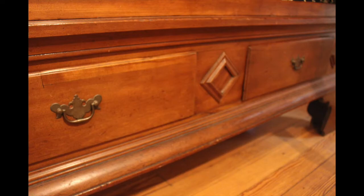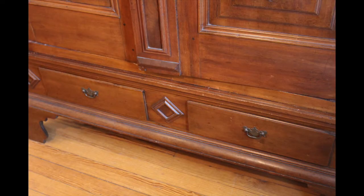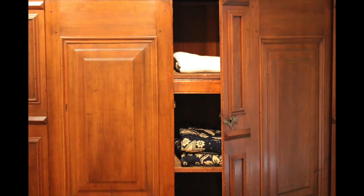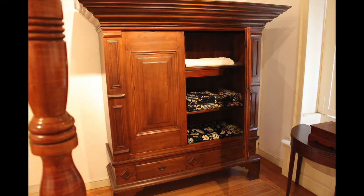Some kasten had the illusion of two drawers, whereas Edgerton's piece has two working drawers. In this piece, Edgerton successfully captured the look of the federal-style furniture while preserving the traditional kas facade of the King's County School design. After Edgerton's death in 1836, the demand for more federal-style dressers increased.